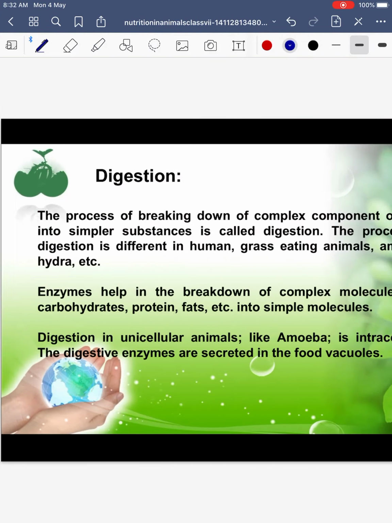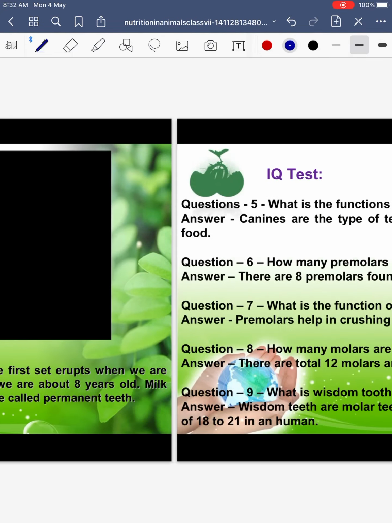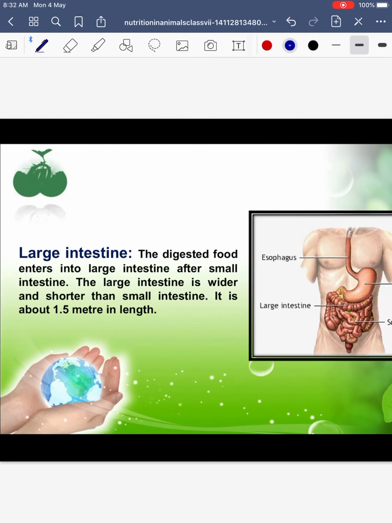After that, we had done the purpose or the function of the small intestine in digestion. Next, we are going to read about the large intestine. Now, after the digestion is complete, as I told you last time, that digestion is complete in the small intestine. After that, no more digestion will take place. Digestion as well as absorption and assimilation takes place in the small intestine. After that, the food will reach the large intestine.